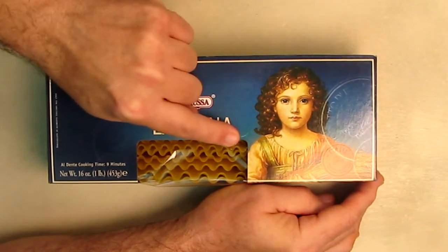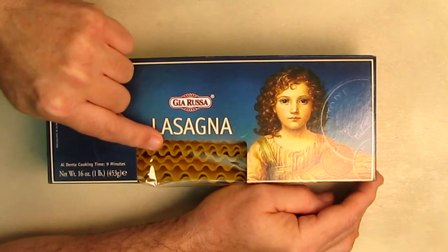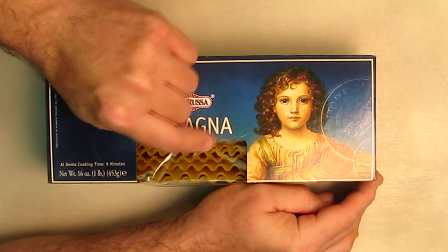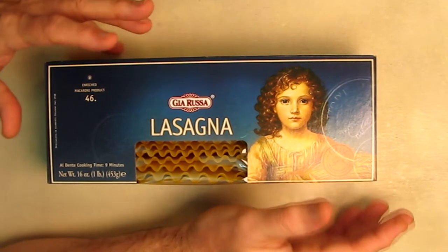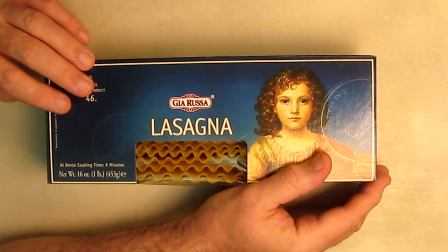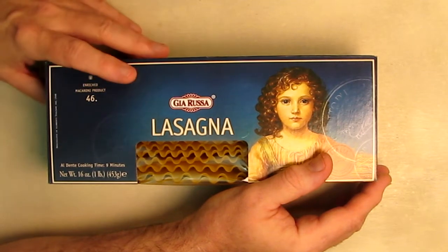these don't break down, they don't break up, and they also don't stick together in the pan when you cook them. You see those little loops right there? These have larger curves than other brands, and what that causes is these pieces don't line up perfectly so they don't stick together. That means your lasagna is going to hold up perfectly when you slice it. These aren't going to stick in your pan after you pre-cook them and you want to start layering. They just work really well.